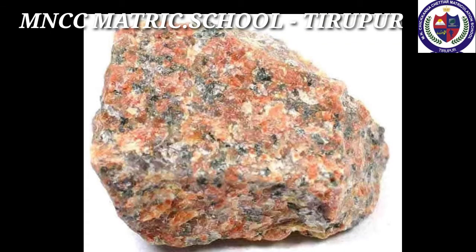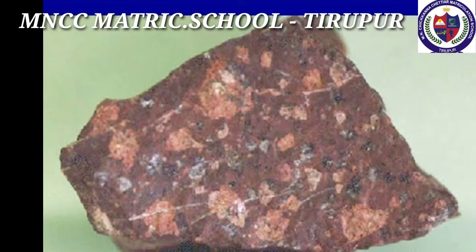Igneous rocks. Igneous rocks are formed by the solidification of molten magma. These rocks are also called primary rocks or parent rocks. Characteristics of igneous rocks: these rocks are hard in nature. They are impermeable. They do not contain fossils. They are associated with volcanic activities. These rocks are useful for construction works. Igneous rocks are of two types: extrusive igneous rocks and intrusive igneous rocks.